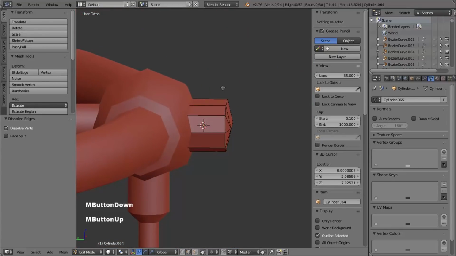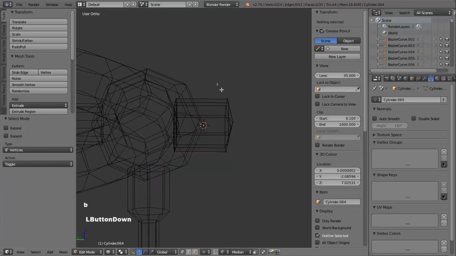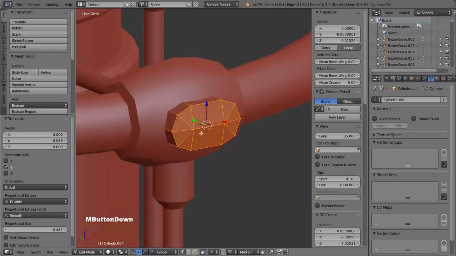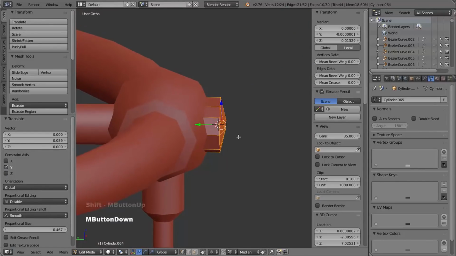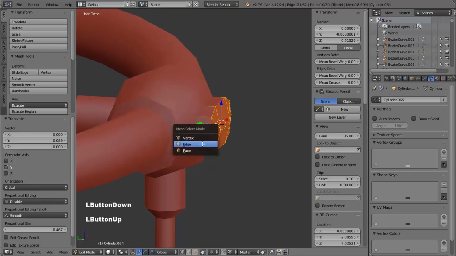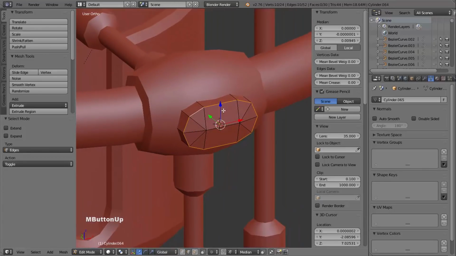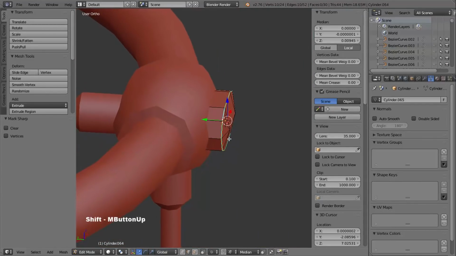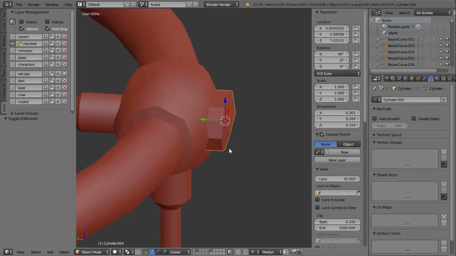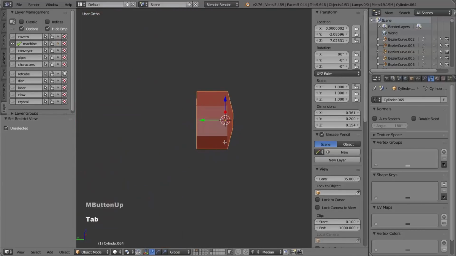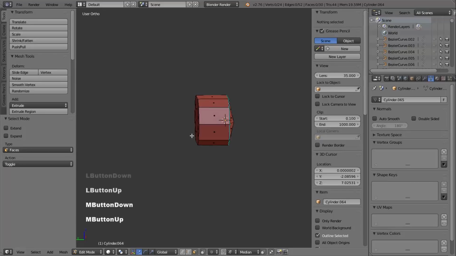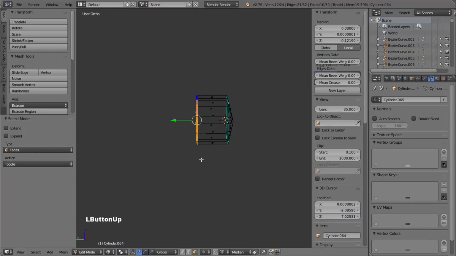So next I need to select all of the vertices at the front and move them further back. So I'm going to go into vertex mode and then select them all and just bring them back to somewhere like there. Okay, so back in edge mode, I'm going to Alt and right click this edge loop at the front and then press Ctrl and E and mark sharp. And I've still got some faces inside this object, so back in object mode I'm going to press Shift and H and hide everything else, and then back in edit mode I'm going to select all of the faces at the back and then delete them.